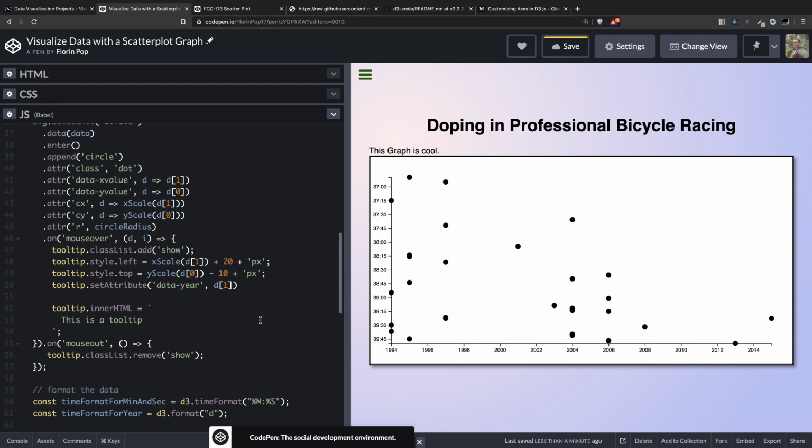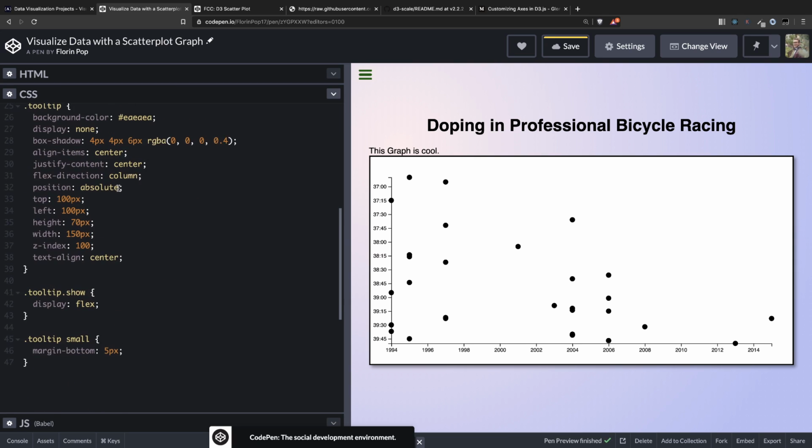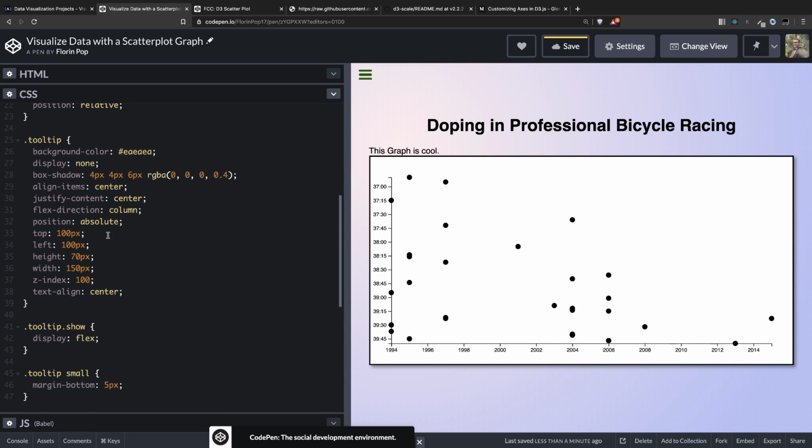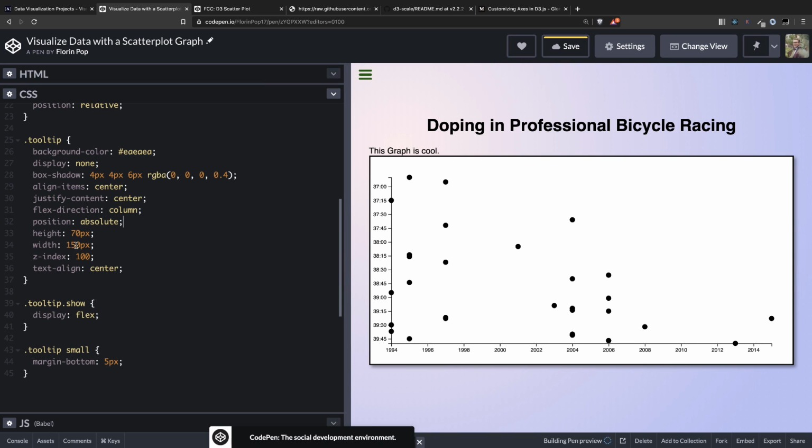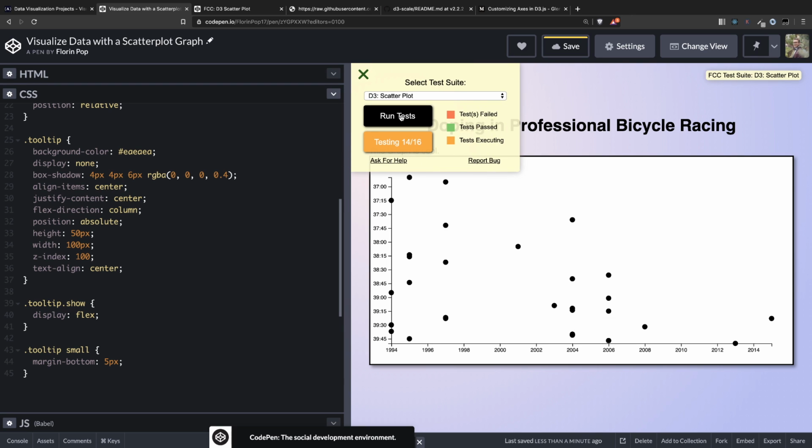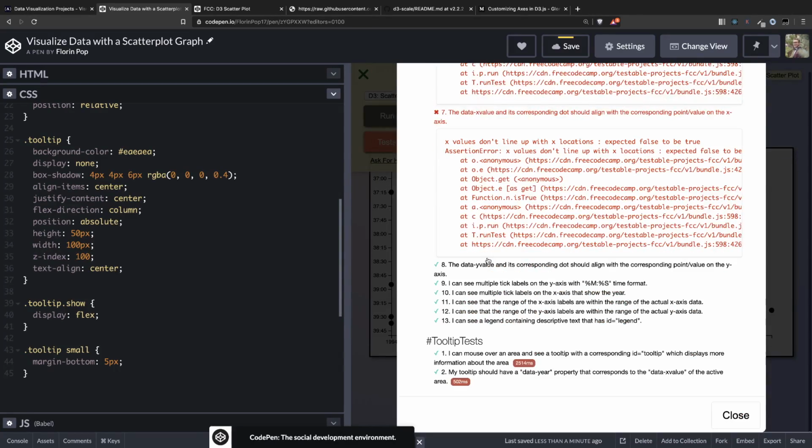Okay, make it a little smaller. Top left, we don't need this here. Width should be 50, no, 100. Height 50. Okay, this is a tooltip. Alright, we're going to need to show more data and also do the legend here, but for now they should pass our test with the tooltip. Eventually, yeah, look at that, awesome.